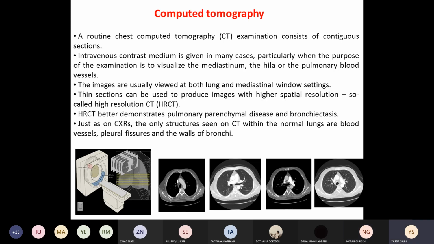Doctor, I do not have a question, but I have a request: could you make us a tutorial for the OSPE? You are welcome. Inshallah, I will select and make a file containing all the images that may be asked about in the OSPE, and inshallah we will discuss it at a time that is suitable for you. You have to decide the time that suits you. I am ready to discuss this file with you. Thank you very much, doctor.